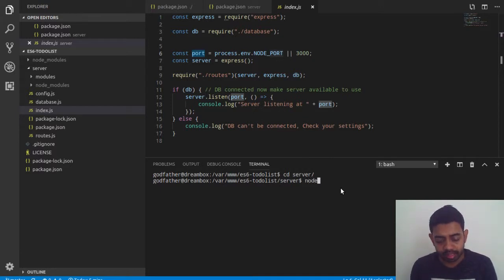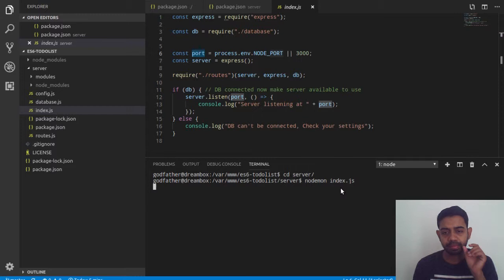So what we have to do is that I'm using Nodemon. You can also use Nodemon. Nodemon is a very good package which will help us monitor the node. Every time you make changes to your Node.js server code, it will automatically restart your server. Otherwise, every time you make changes, you have to close the current server and restart it again. So what I will do is run my code using nodemon index.js.